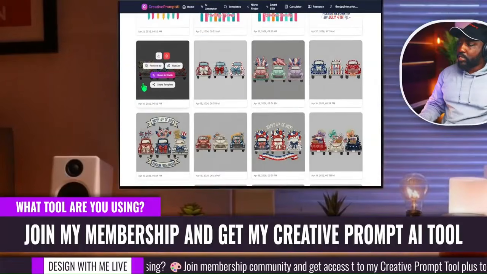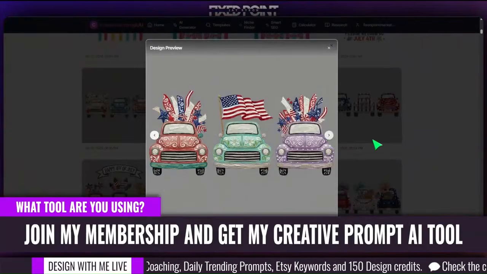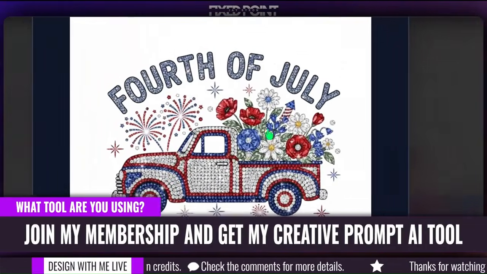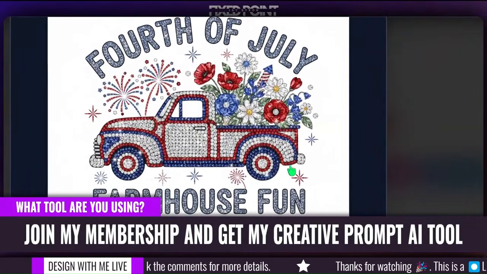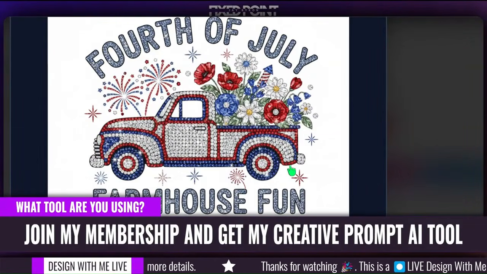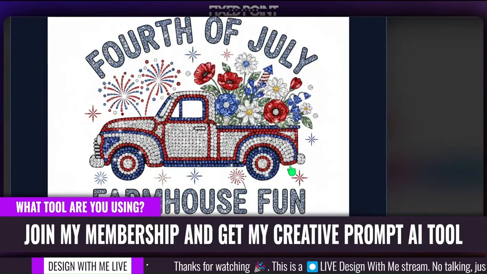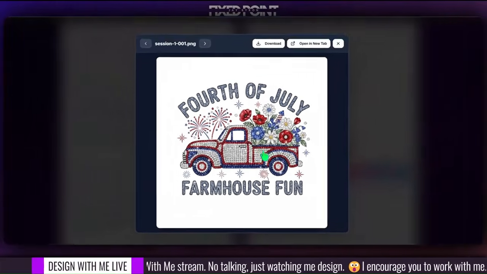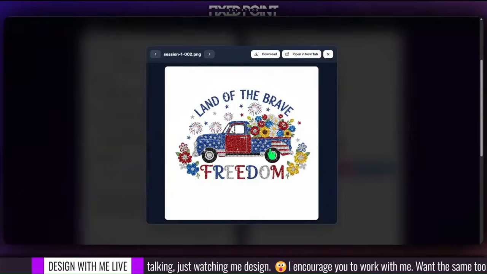Again, these little farm trucks here. I know these farm trucks have definitely done well, so we'll definitely be mindful of that. Here's what we were able to create. Look at 4th of July, farmhouse fun, easy. That's what I mean. When you know your niche and you know what is selling well and the elements that we know to sell well, there's an easy win in my opinion. Jump on this and start designing and recreating.